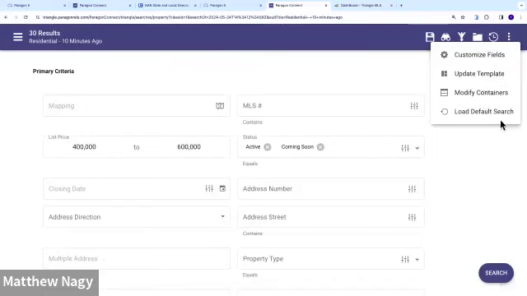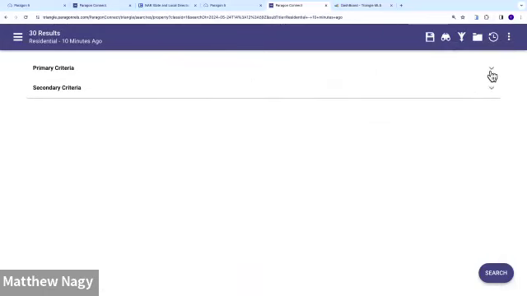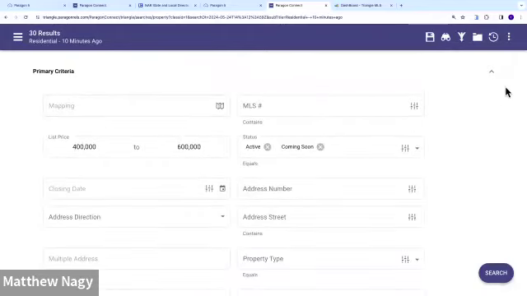This gives me the ability, and let me show you here. This gives me the ability to have different containers. See, I've got mine set up as primary or secondary. Okay, so I've got primary containers and secondary containers. If I'm that kind of person or kind of guy who really likes to search on these 10 fields, these 5 fields, this is my go-to all the time, right? I can take and put those fields in a container. Again, making your life that much easier. You could have done that for a long time, but now it makes it even easier in Paragon Connect. And again, it's going to be awesome when you're on your mobile device.